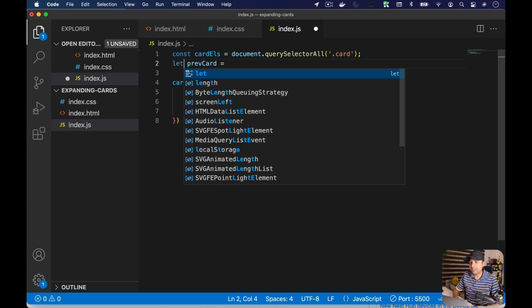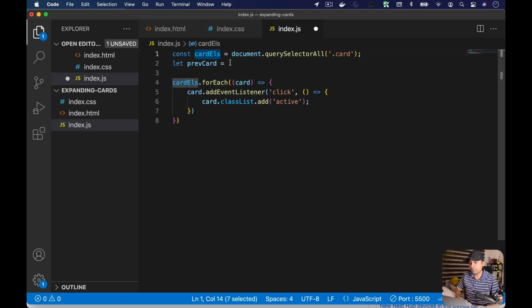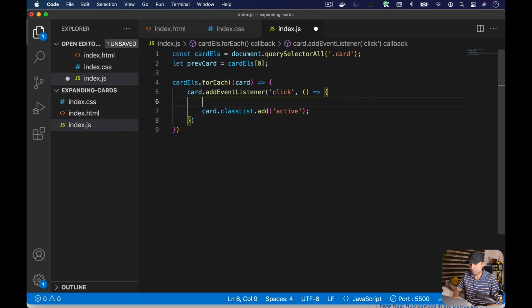I'm going to give it a let, not const, and first of all, I'll initialize its value with the first element. So previousCard is always going to be the first element, and let's go step by step.